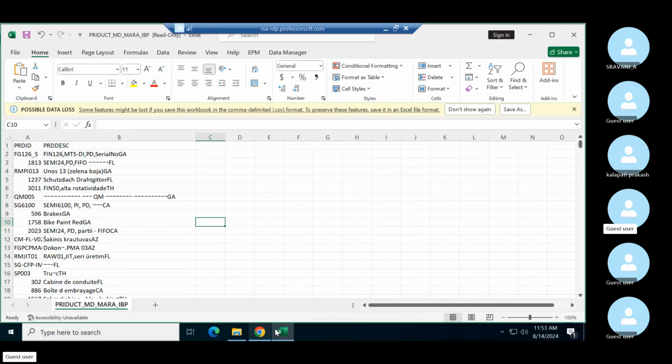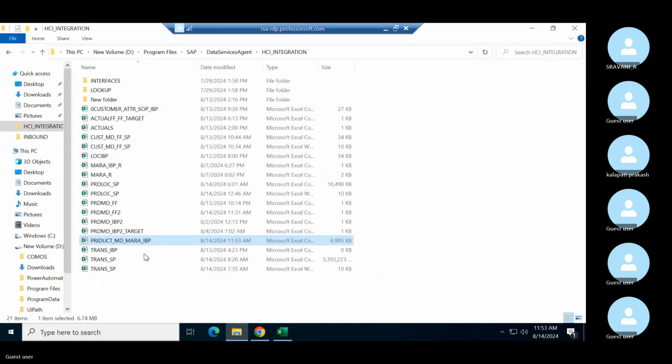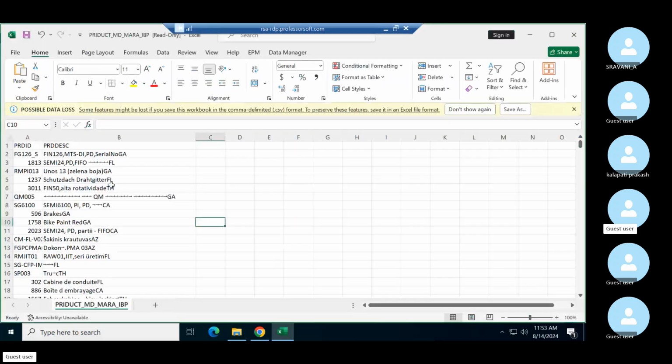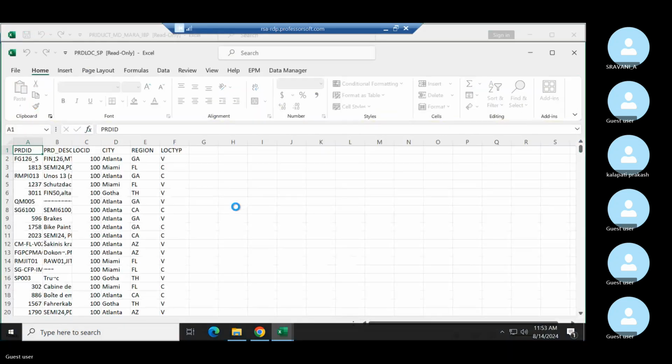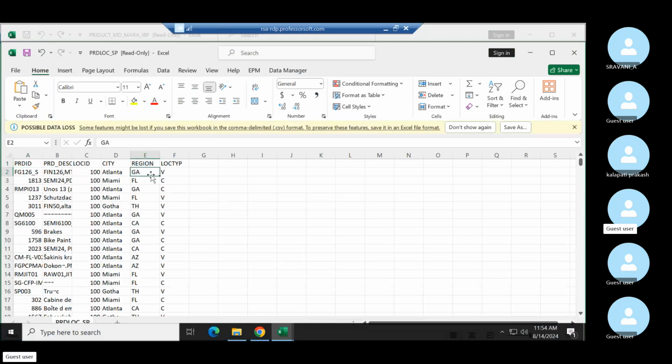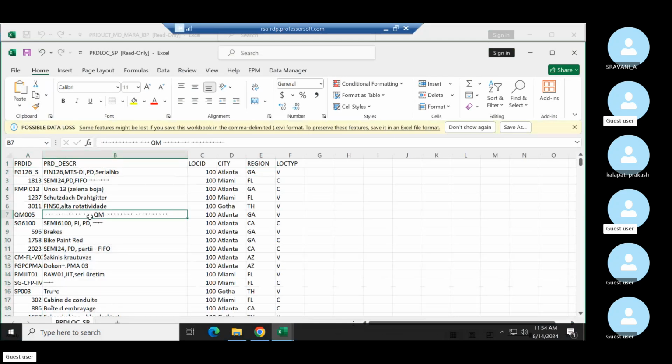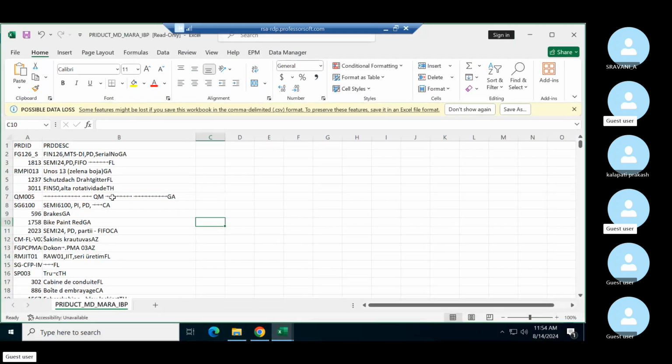Okay, let's go to source file as well. See, region is GA and this is QM. Let's take example of this QM GA. So when you do QM 005, what is the output we got? QM 005 QM underscore GA.